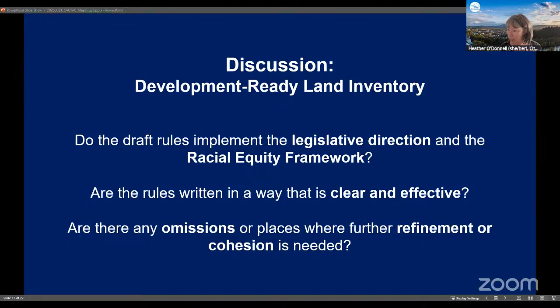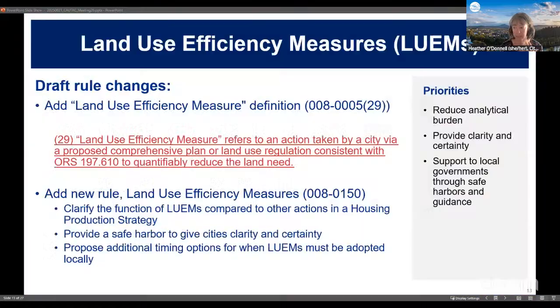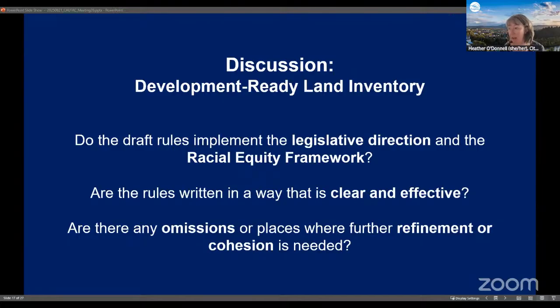I wanted to know, and you don't have to answer this now, whether in A, B, and C, those don't seem mutually exclusive because A and B could also be C, so I wasn't sure if that was the intent. And then I have concerns about 185-2A on whether or not we really need to talk about locations as far as development ready land inventory. Because I was thinking, wouldn't most vacant and partially vacant land, at least in Eugene, we have been developing from the inside out, right? And so most of our vacant and partially vacant land would not be in proximity to the locations as they're defined, transit, community assets, because they haven't developed yet. So those things aren't there. So I just wasn't sure that that was really necessary. And then I'll follow up in an email.